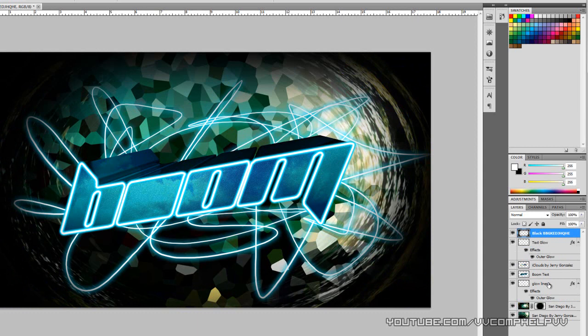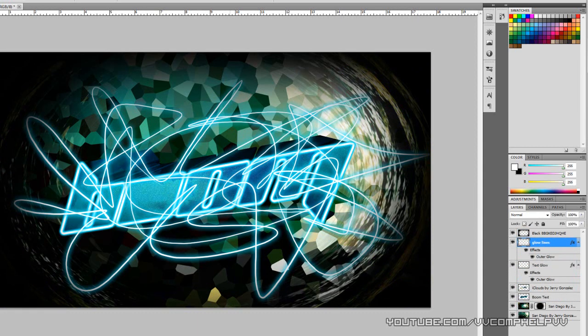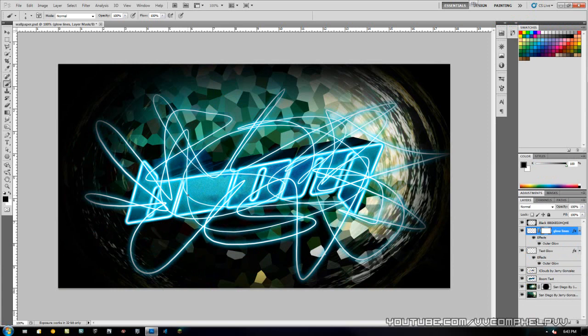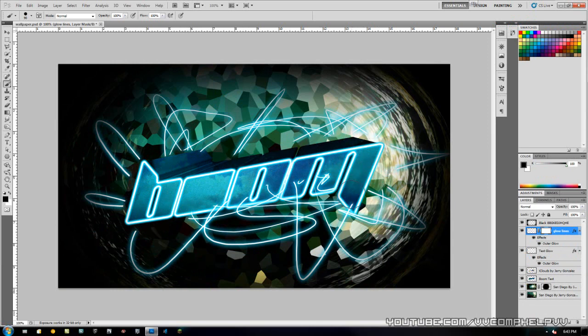Let me see. Actually, those glow lines that we just added, bring that on top of the text and everything. And I remember what I did is I masked them out. So I'm going to go around with my mask brush here with the color black so we can delete these lines there. Okay, I'm just going to go in, and this can actually be pretty tedious. Delete everything that's on those letters.